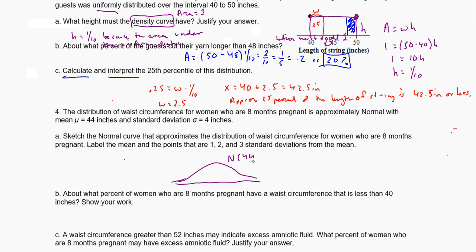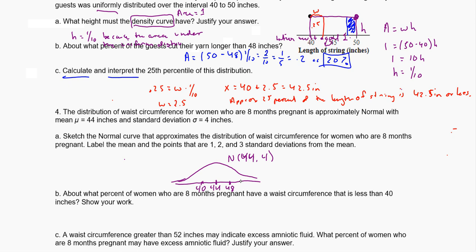That's 44 inches, and we're going to label this, and then 4 inches. A lot of 4s. I don't do my 4s very good. All right, so the mean is right in the middle, so it's going to be 44. And so the first standard deviation is kind of like near the point of inflection. They're going to be equidistant apart. So we're going to add 4 to 44, so it's going to be 48 right here for our first one, and if we subtract 4 from 44, it'll be 40.